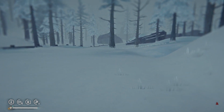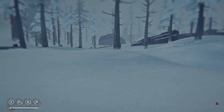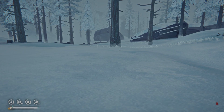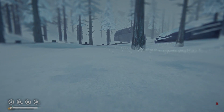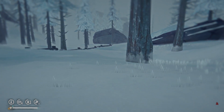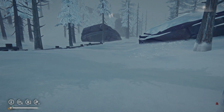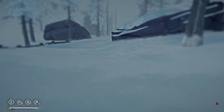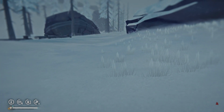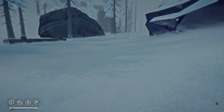Though I did go for a paddle on, what is it, Lac La Pêche, and camp there, so it was a nice lake to paddle on. But there's no portages in the park, so you can't do what I do here, which is you paddle on a lake for, let's say, 3 kilometers, and you portage for, let's say, a couple hundred meters, and then paddle on the next lake for a kilometer or 2, and then do another portage.